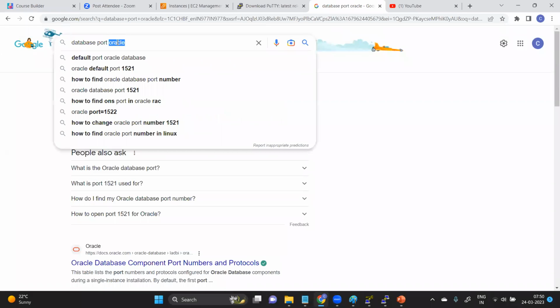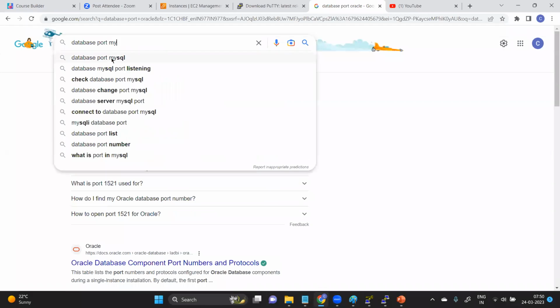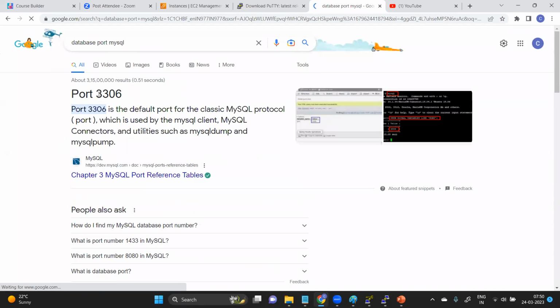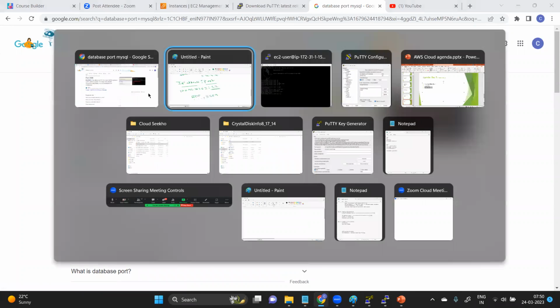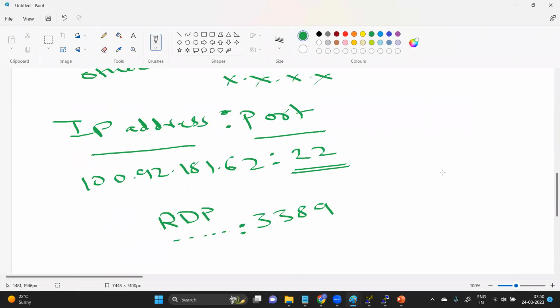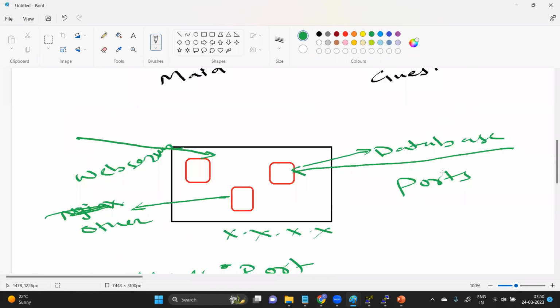If I see for MySQL, 3306 is the port number for MySQL. So if the database that I just mentioned here is MySQL, the port number is 3306. Somebody who wants to connect to this database needs to give the IP address and this port number.